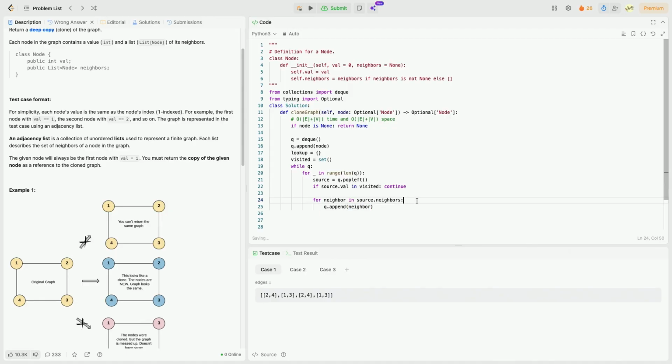And what we can also do is a little check here, which will make it a little bit faster but doesn't really change the runtime complexity. If neighbor.val in visited, we're also going to ignore it. That'll make it a little bit faster. You don't have to do that. Maybe let's just keep the code clean. Source next. Just call it like this, source next, so that we have the name source in it. All right, cool.